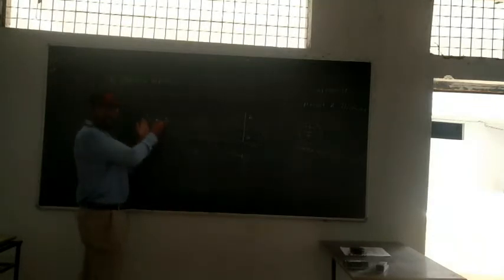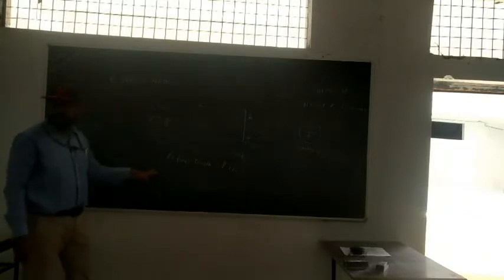Now coming to the lens. Here I am going to have the focal length from the object lens to the staff, which I am going to denote F1. And from the object lens to the eyepiece, I am going to denote F2. And the total focal length F, I am going to get as F1 plus F2. So this will be your total focal length.